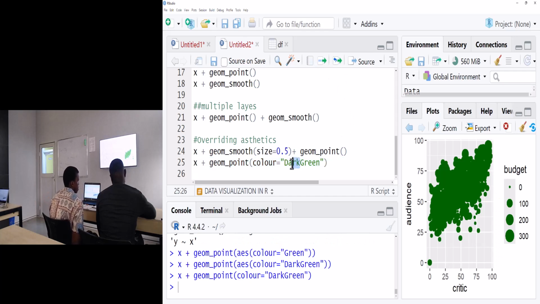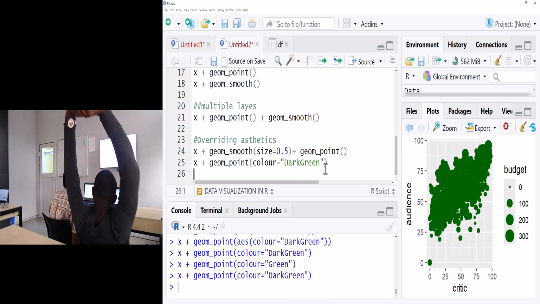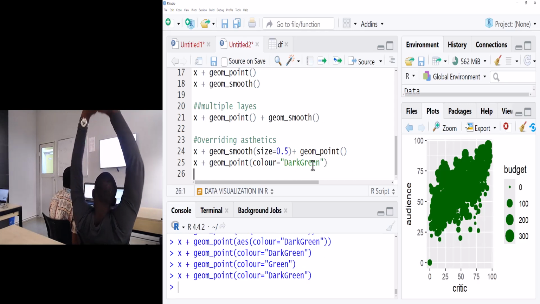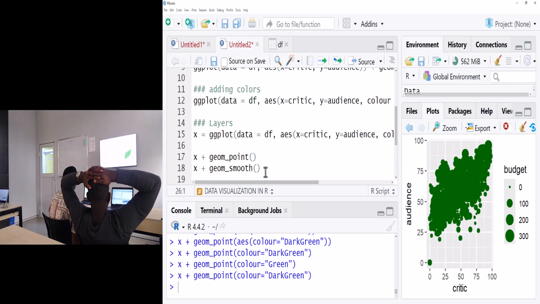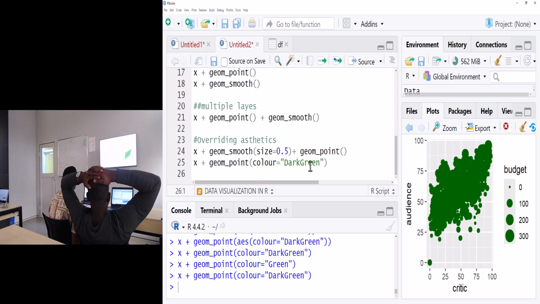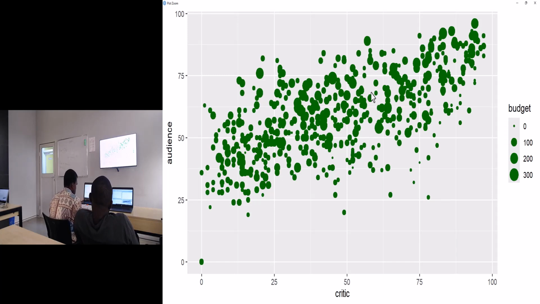Okay, I think I got it. Oh, it's too much. I'm just overriding it. I set the color to dark green. I don't know why it didn't work inside the original plot, but it's working out here. I can override the colors here, inside this overriding section.